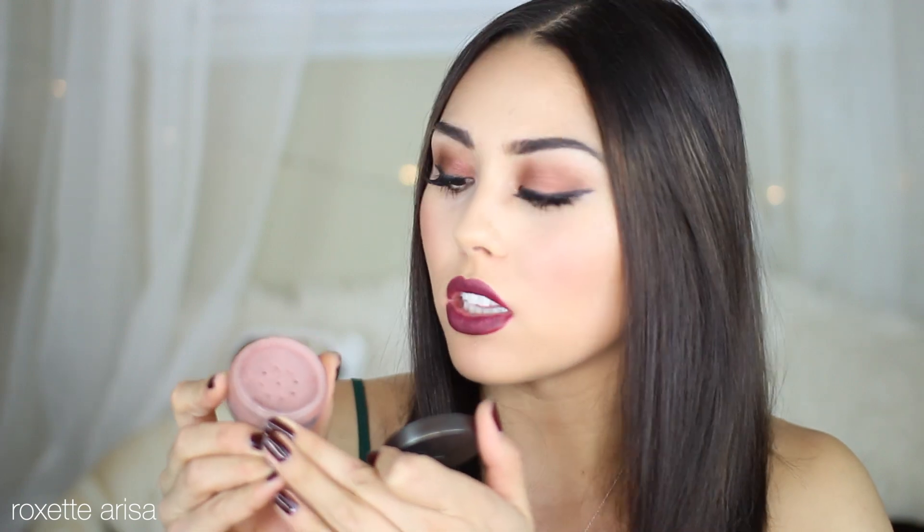I love this blush and I always have and I always will. Every fall I bring it back out, like clockwork. It is such a beautiful shade — it is a loose pigment so it's a little hard to see, although I am wearing it today. I just love the plum shade. It's beautiful, it's not overbearing, it's wearable and it's such a nice blendable shade.